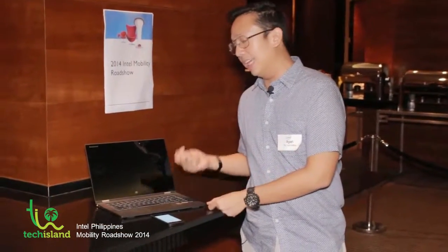Imagine that. It's also nice to know that they're working with a lot of local partners to get you more affordable gadgets here in the Philippines. And they're doing content. They're working with a lot of third-party app developers to give you educational tools, even sari-sari store software that they built into their devices, just to give you all this functionality on your Intel mobile device. So to me, they're no longer just a silicon product developer or a hardware manufacturer. They're now really becoming a solutions company, providing all of these solutions on their hardware, from ultrabooks to phablets to 2-in-1s, even to smartphones.